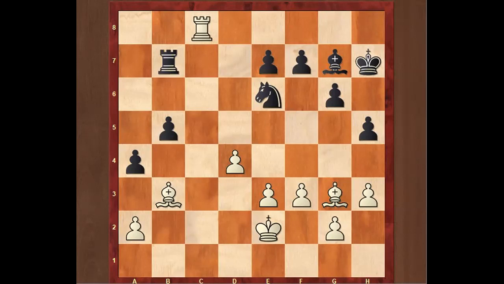So the topic is a bad piece. Which piece seems to be the worst in black's position? What do you think? Okay, so please try to discuss with me more than last time. If you have any idea, just feel free to unmute your mic and tell what your opinion is, or write to me in the chat box. So let's see which piece is the worst in black's position.